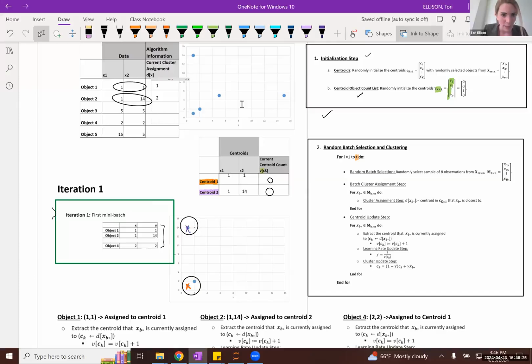And this is assigned to centroid 1. And as of right now, because these observations here are not in the current mini batch, their cluster assignment has yet to be specified. Okay. All right, so that is our batch cluster assignment step.